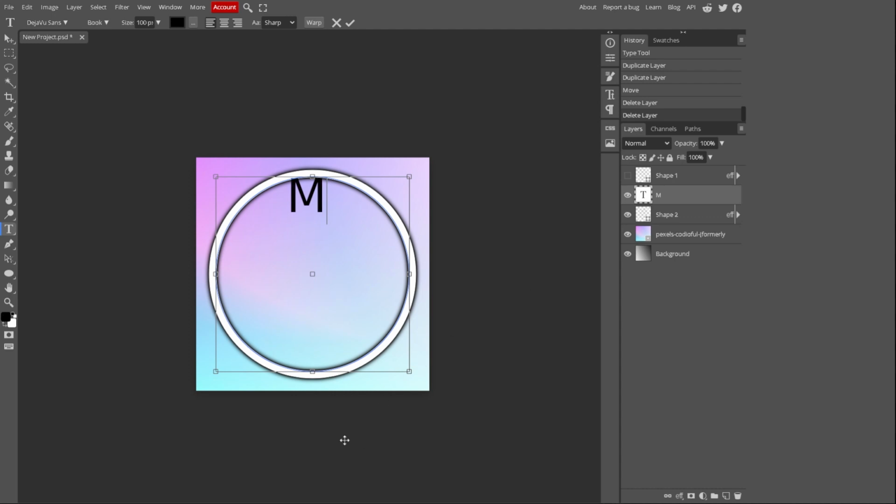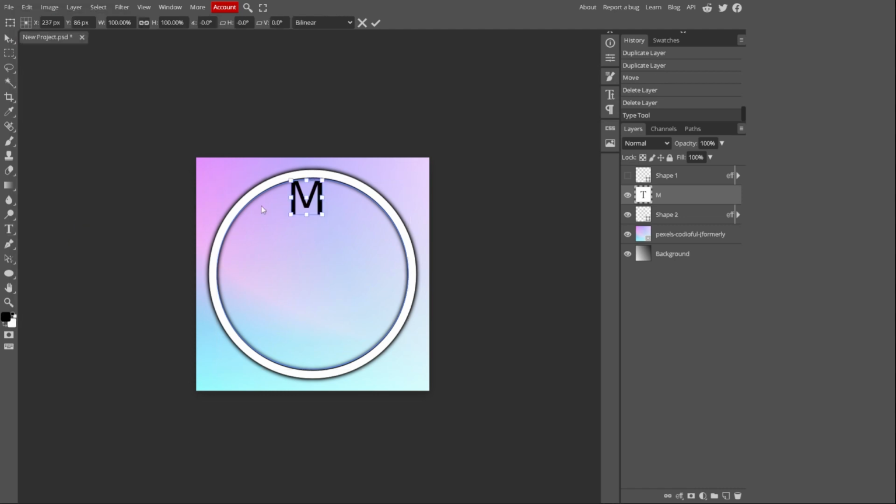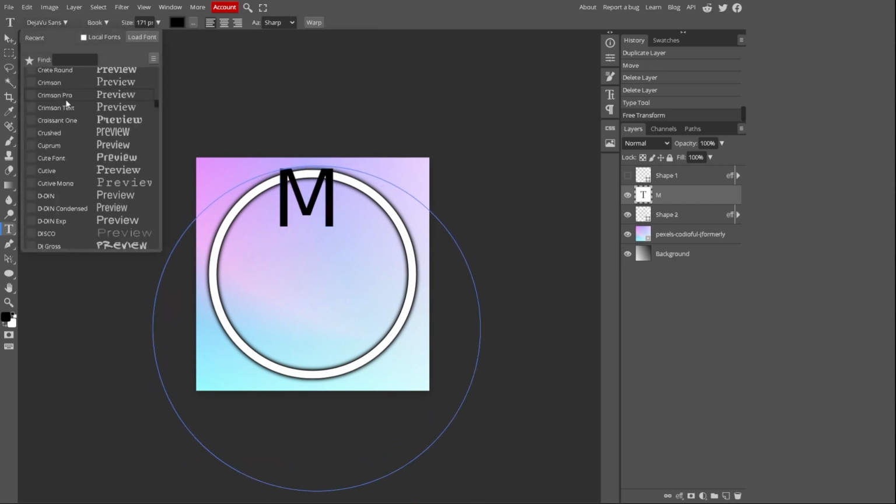Right, so now you want to change the size to something like 100, because you want to see the letter or the word while you write it and not destroy your eyes. Once you wrote the thing, you want to hold Alt and drag the corners. Again, if you can't see the corners, just go to the top left where the button called Edit is located and you can press Free Transform. After that, you want to change your font, which is located in the top left. Just find something you like from all those options.